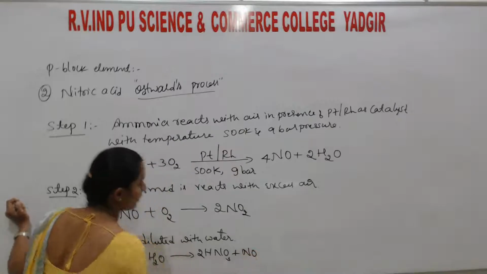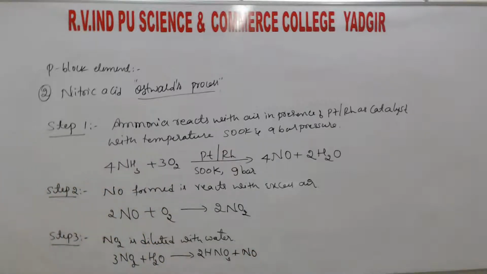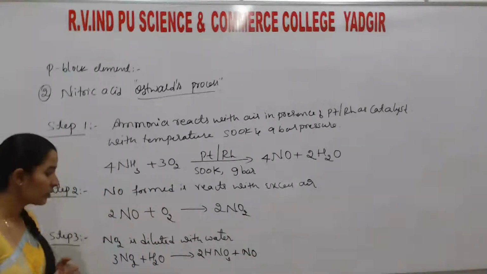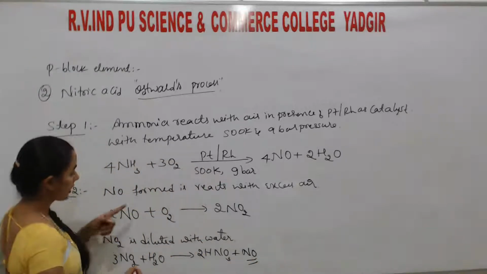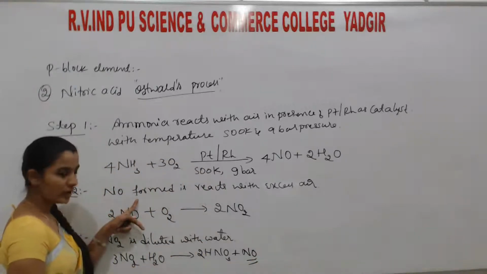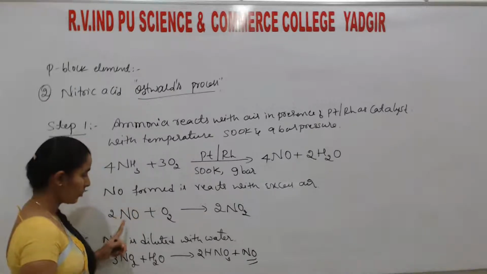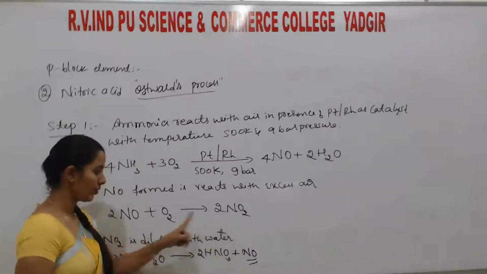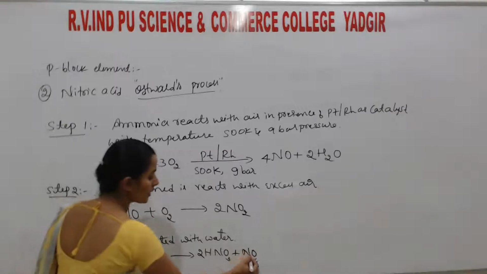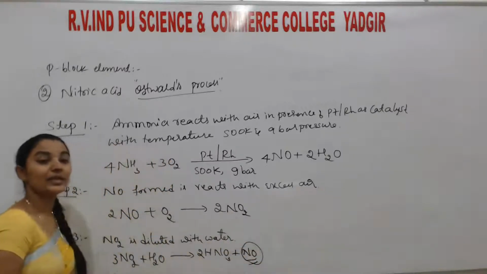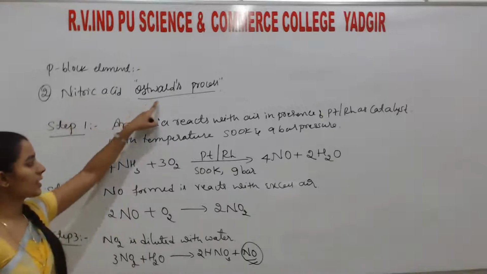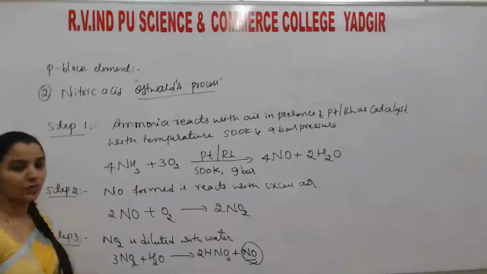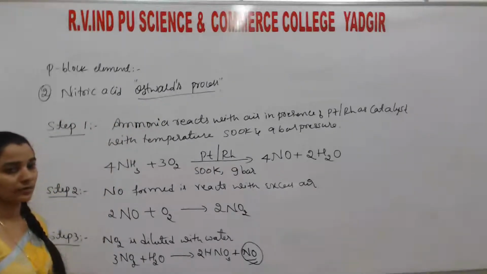Plus here. So this is the reaction. Okay, listen students. This NO which is generated here again follows the second step. NO again reacts with excess of water, forming water. Again it is separated. The NO formed here is recycled. These are the steps involved in preparation of nitric acid by Ostwald's process. If you write this much, you get 3 marks.